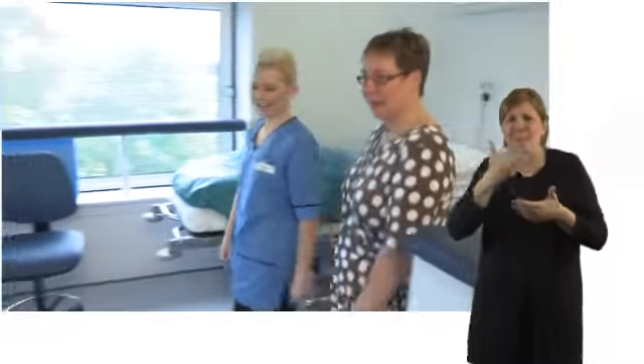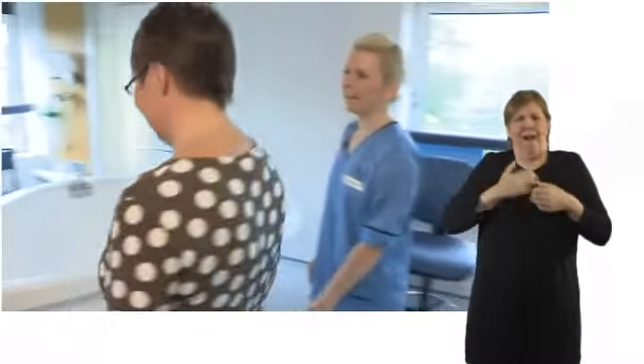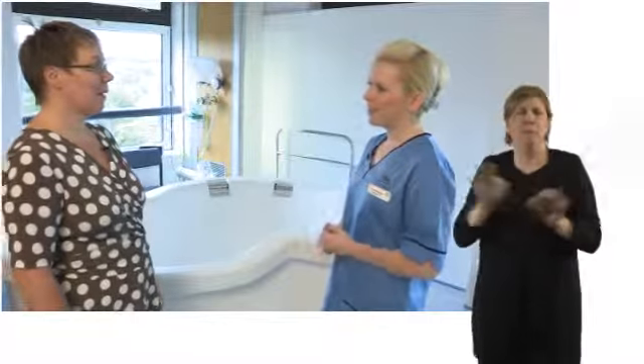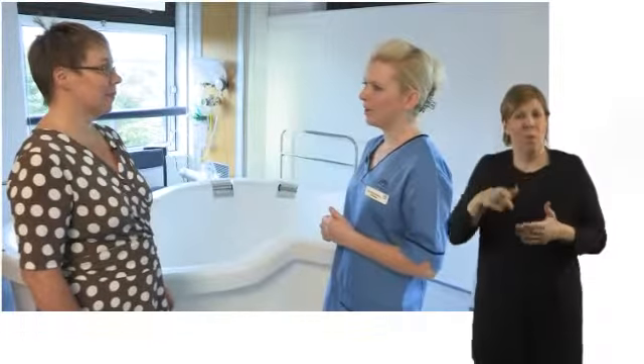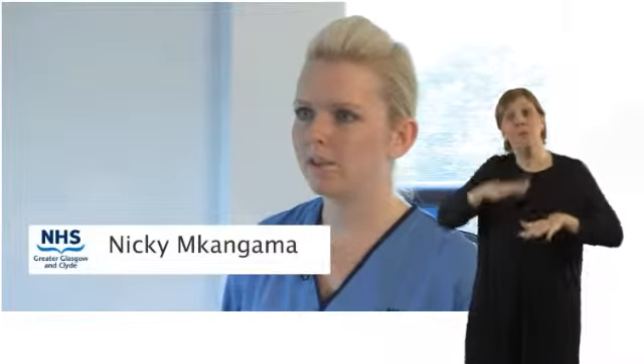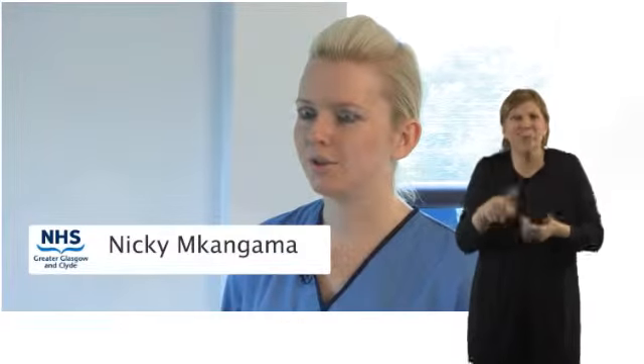This is our pool room - it's a really lovely room. Heat and light can be adapted to suit the woman's needs and as in any labour room, she can bring her own music. This is our private space for birthing, so we encourage women to make it their own. The use of water in labour is really effective - it helps women cope with contractions and is really relaxing too. The water also supports women to be in the best possible position for birth and helps her move around easily.